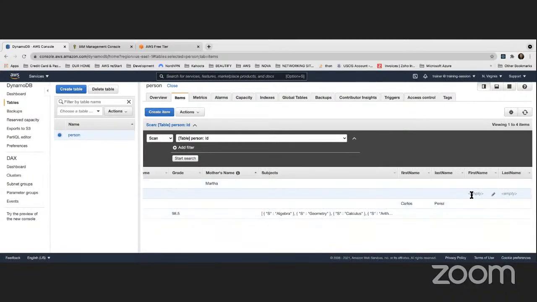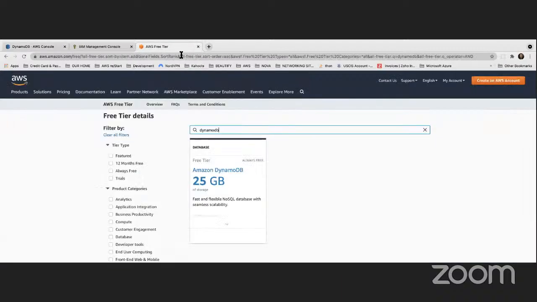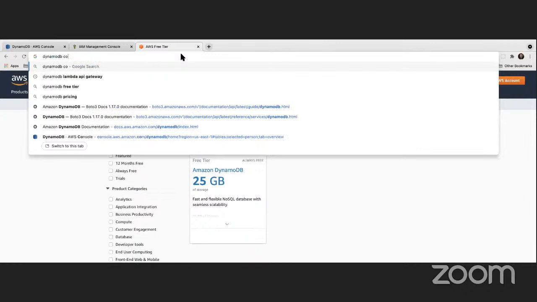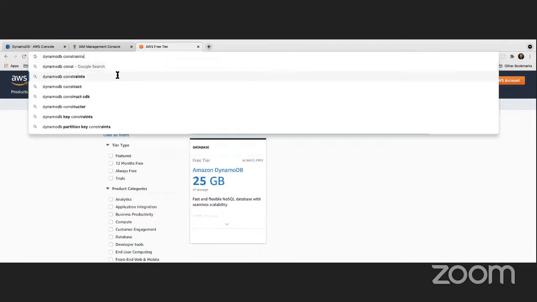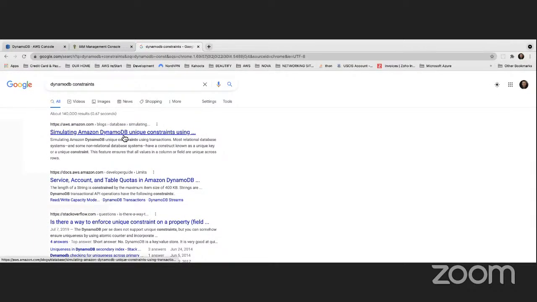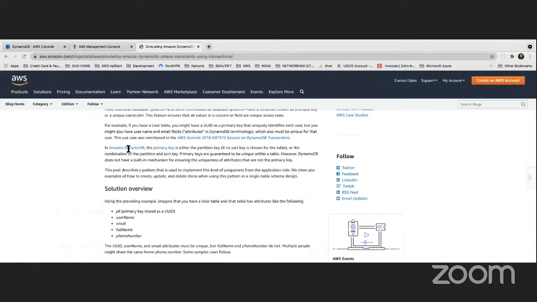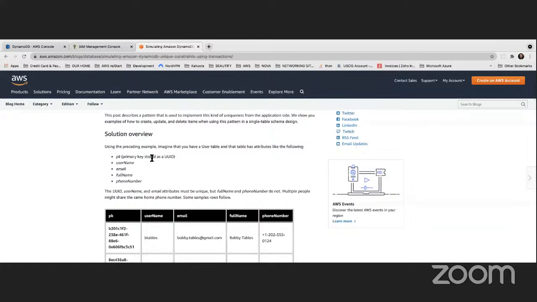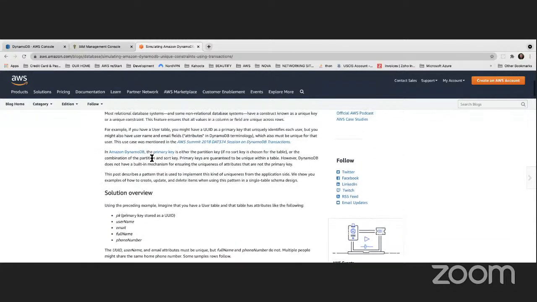But when it comes to DynamoDB, we can read here DynamoDB constraints. So unique constraints. We have PK, the primary key.